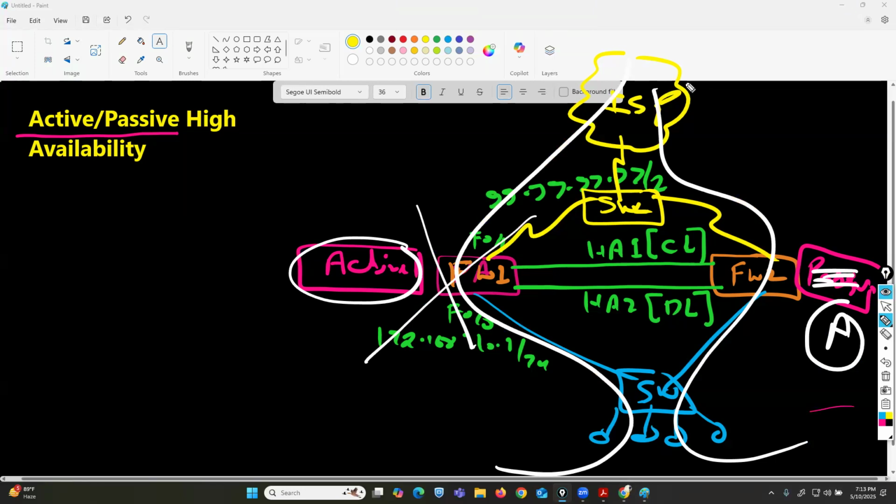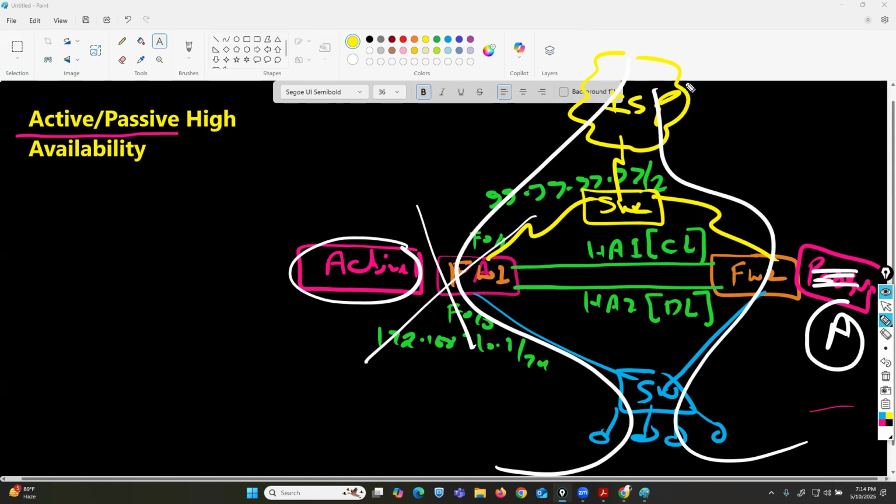Yes, any question? So this concept is only applicable in the scenario when firewall 1 goes down. It cannot be used to manage the traffic, like if there is a high load, then some of the traffic can go through firewall 2. That's not how it works. See, this is high availability. You can only utilize one firewall box at a time, Ashwani. This is the active passive scenario. You can only utilize one firewall box.